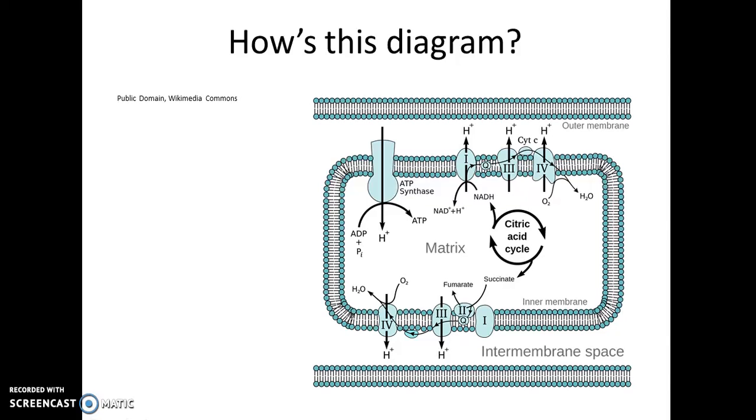So here's another diagram. The citric acid cycle here, right? That happens in here. The Krebs cycle in here. We're passing the electrons from the NADs to the proteins here. There's Q, the cytochrome C. We have oxygen accepting the last electrons here, producing water. Sometimes you can produce hydroxyl free radicals, which are bad. The hydrogen ions are moved out here, and eventually they'll move back into the matrix through ATP synthase.